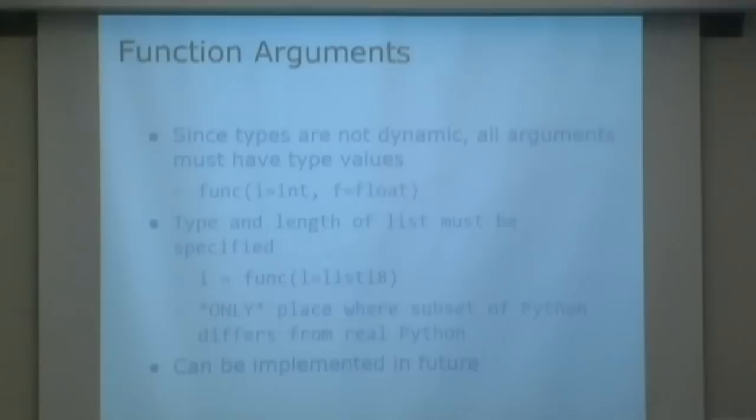Arguments are handled in the same way, but unfortunately, because of time constraints, we weren't able to fully infer the types of arguments. This is an issue that's going to come up time and time again when you're trying to wrestle a dynamically typed language into a statically typed representation. So the temporary stopgap solution is to give every parameter a default value that is of the type that it is expected. This is the only place where the Python that is expected by this compiler differs from the Python you would write normally, which is unfortunate, but it is definitely on the list of things to do in the future.